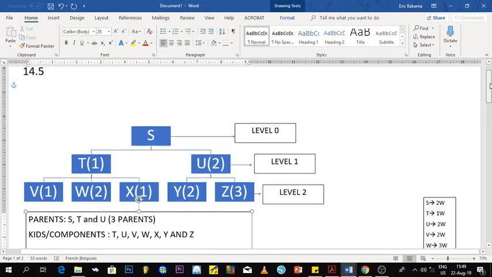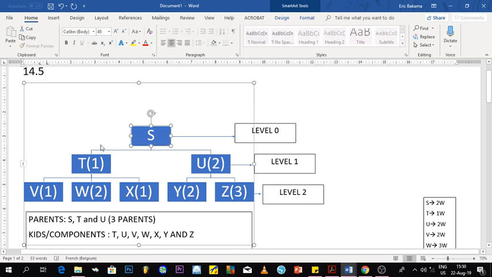What we had to do was just to design a product structure of an assembly that is called S, a sub-assembly part, and then it's got different components T and U. And as I recall, we said that S is the main component, which is also the parent, and it's got different components T, U, V, W, X, Y, and Z. So the number between brackets here tells you the number of units that are required to manufacture every component, and then we identify the different parents and the different levels. This is what we did in the previous video.